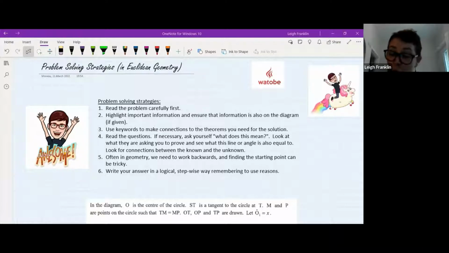When we were together on Tuesday, we had spoken about problem-solving strategies in Euclidean geometry. And if you all recall, the reason that we had decided to work with Euclidean geometry is because this is a section that both grade 11s and grade 12s have done.